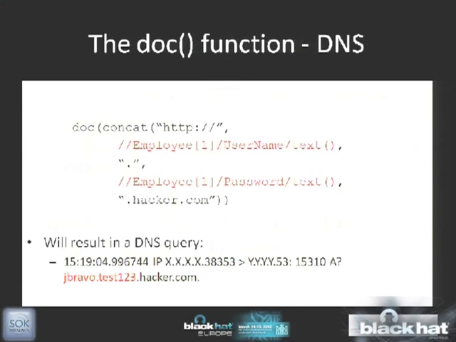So what you can do is use DNS channels, just as you would do in SQL. Instead of making it connect to your HTTP server, you make it resolve crafted names, and those names come from XPath expressions. In this case, it will try to resolve jbravo dot whatever the password is, test123.hacker.com. If you listen on your hacker.com's authoritative name server, you will see all these name queries coming onto your server, and then you will be able to reconstruct the entire XML document. We currently don't support DNS queries in XCAT, but we support the HTTP channels.